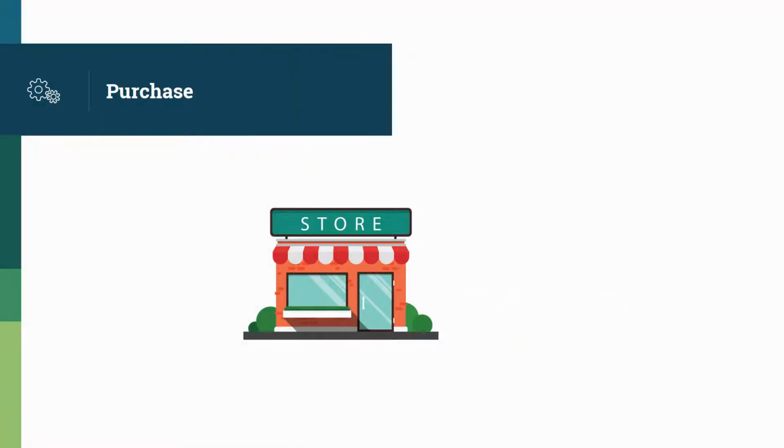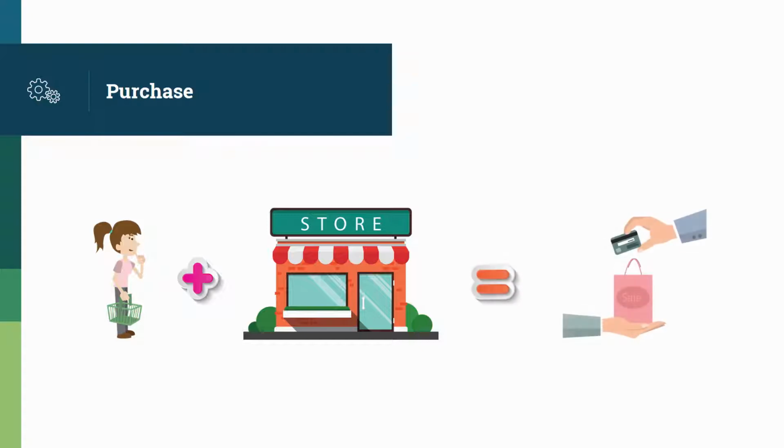Our story starts with a merchant. The merchant has goods to sell and accepts credit or debit cards as a means of payment. The next actor in our story is the customer. The customer comes into the shop and wants to purchase some of the goods. This is the basis for a transaction. Money, with the use of the debit or credit card, is exchanged for the goods that the customer wants to buy.